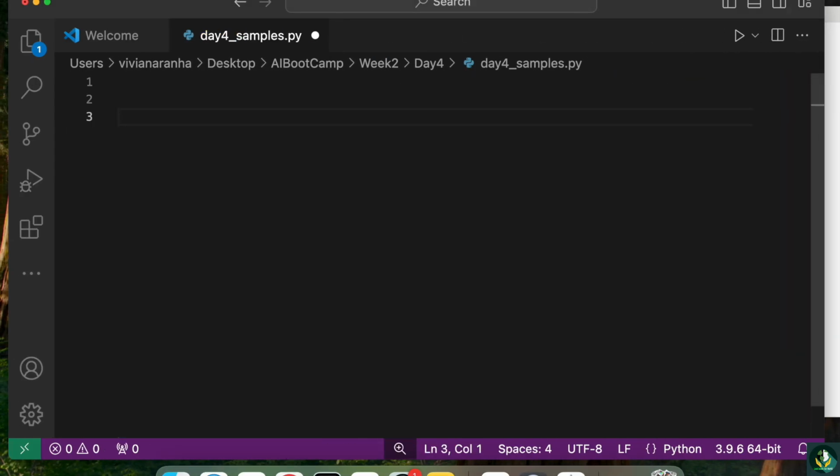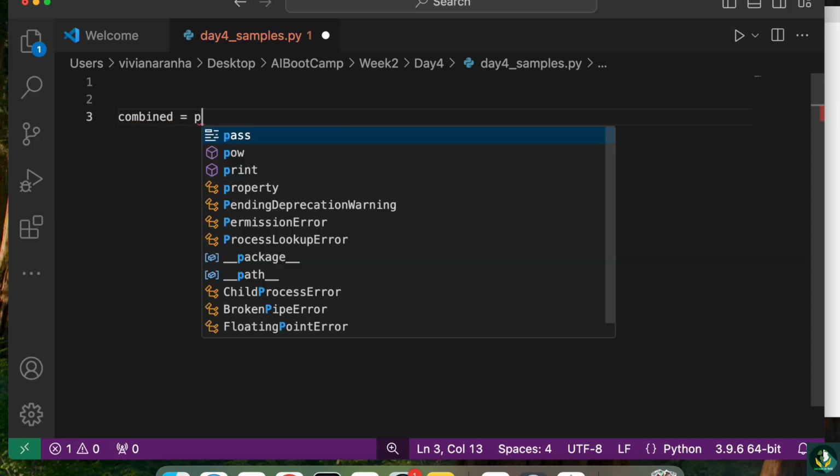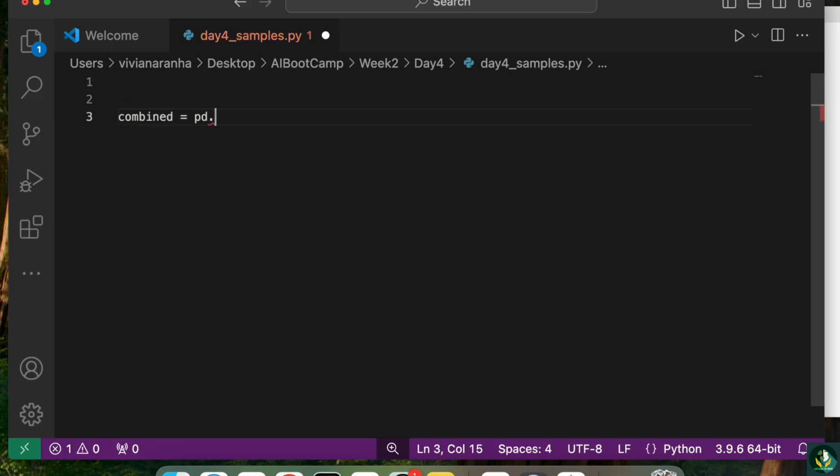Delete everything here. If I want to combine two different data frames along rows or columns, let's see rows first. Let's say combined data set equals pd.concat, that is the function.